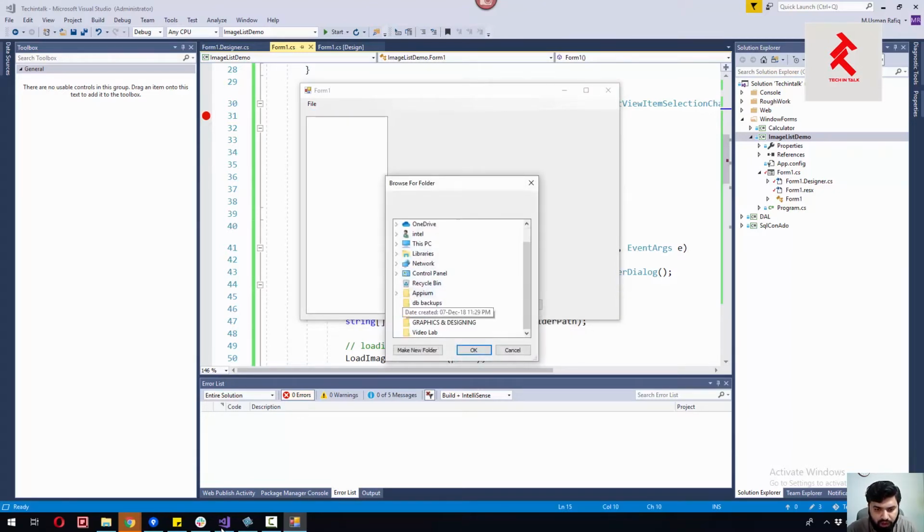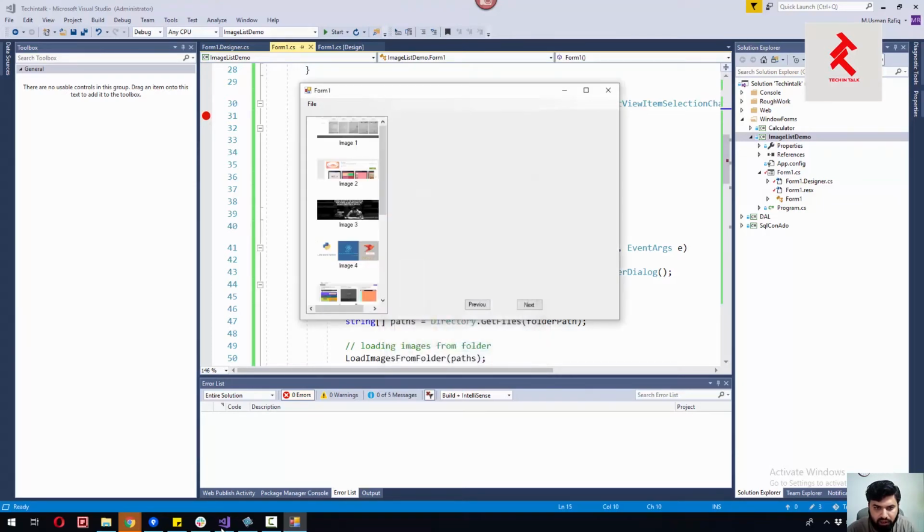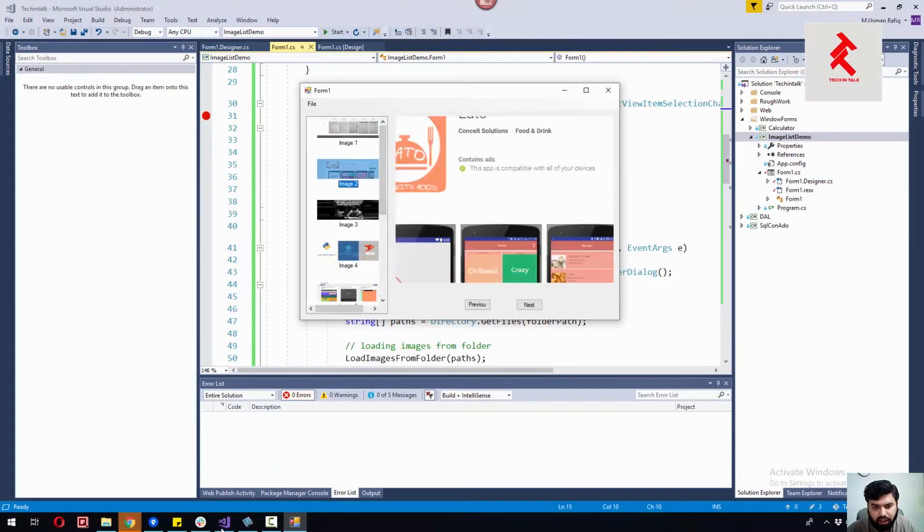If I select the image folder from here and click that, the images get loaded dynamically like this, and we can select them. This was from the previous tutorial.